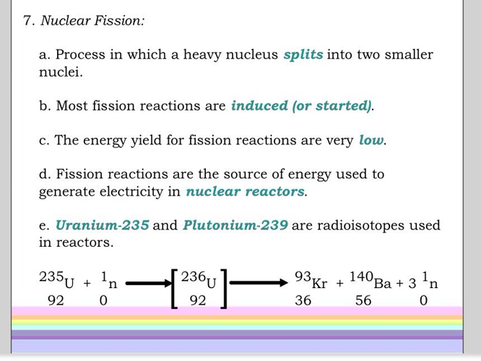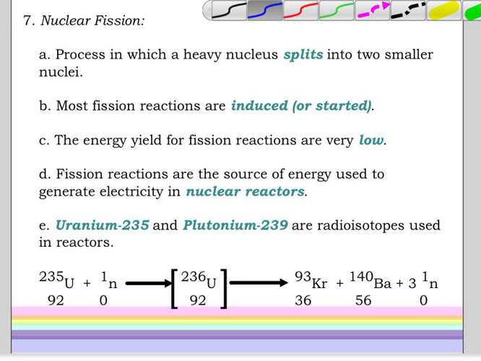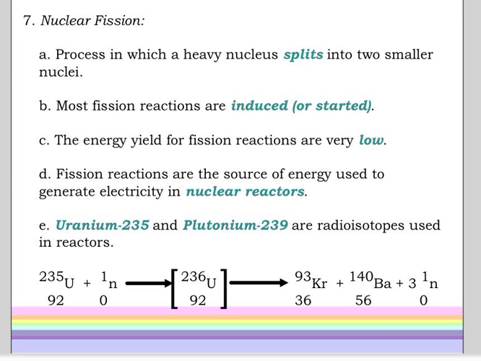And fission is when you take a nucleus and you actually break it apart. So this is usually what happens. You take this heavy nucleus that's unstable and it falls apart into two smaller nuclei. Usually you have to get them started unless it's a natural decay. So you kind of induce it, you start it. But once you get it started, most of the time it keeps going. So a lot of times with this, it can be self-sustaining.